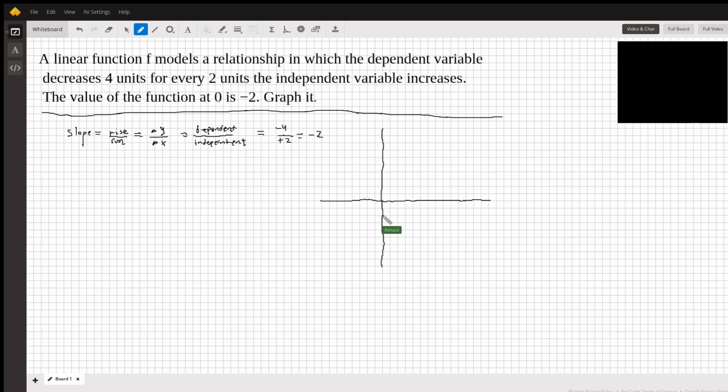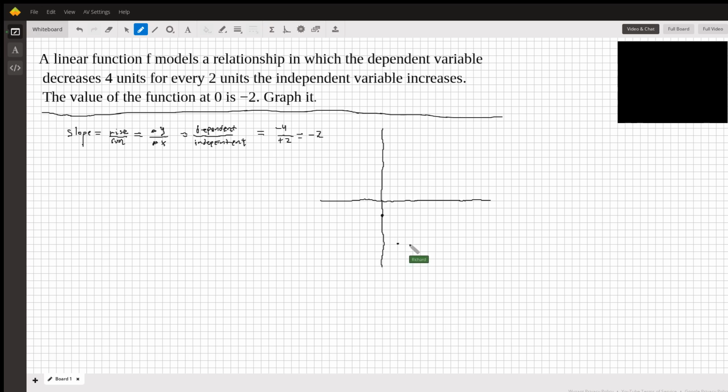So we're going to put that point in here. And now we're just going to move right 2 and down 4, because the independent variable is changing by 2, and then the dependent variable is going down by 4. So it's 1, 2, 3, 4 here.